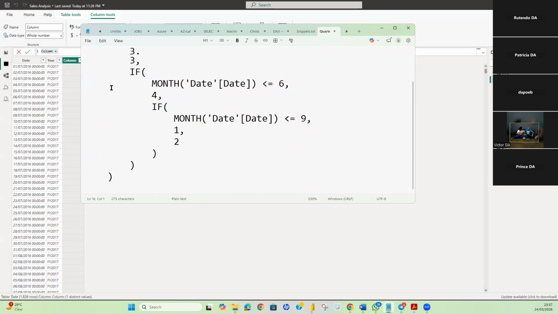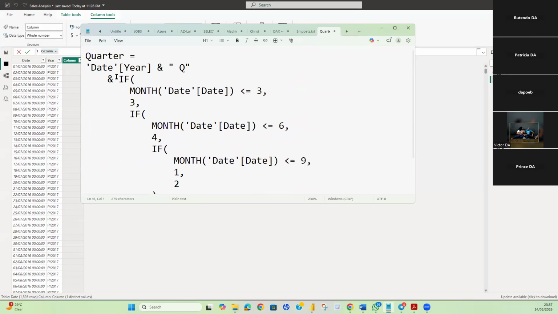They are saying create a quarter column. Now, from the date table, take the year column. Take the year column we just created. Join it with a Q in front of this year column and put a space there.